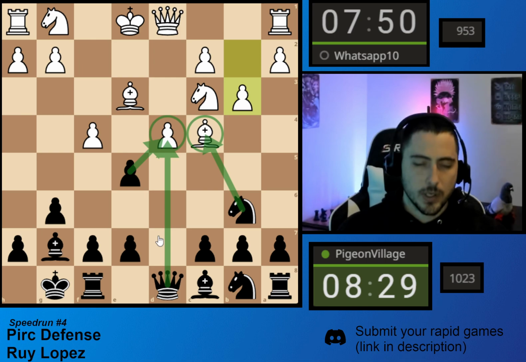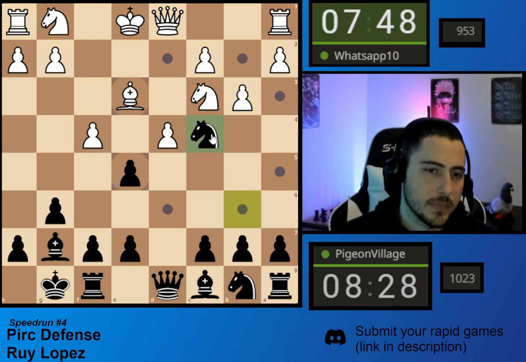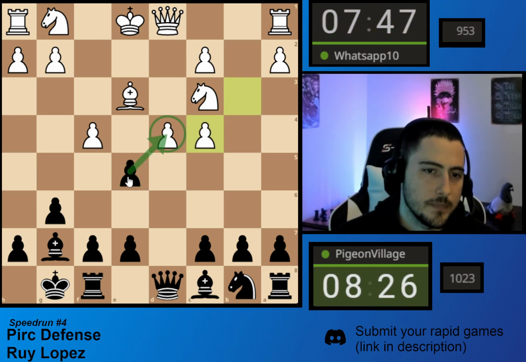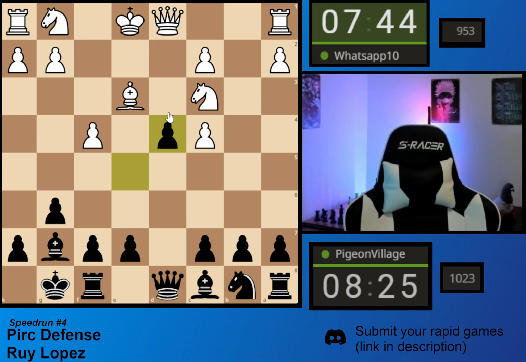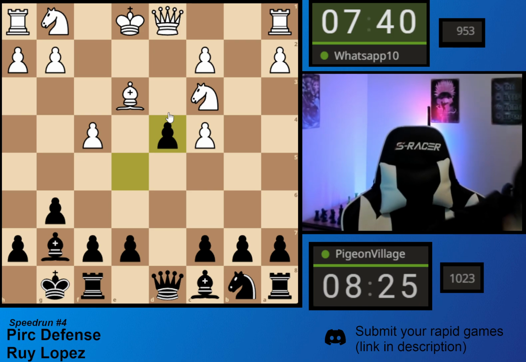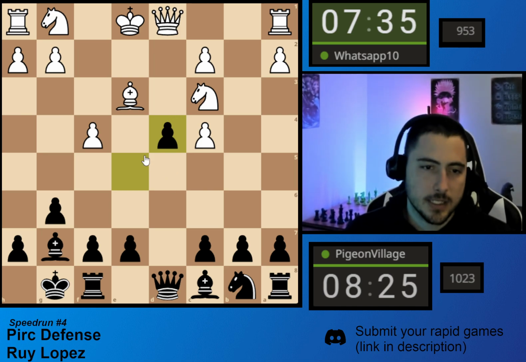He defends this way, which of course we want to take the bishop, mess up his pawn structure, and this is hanging. So terrible. I'm just having a sneezing fit at the side.